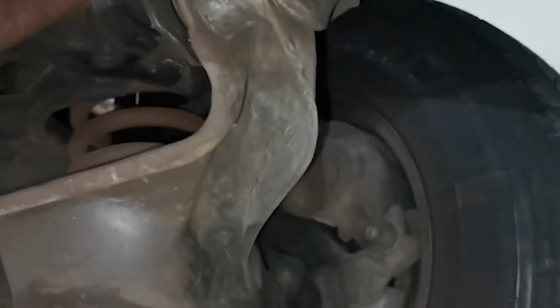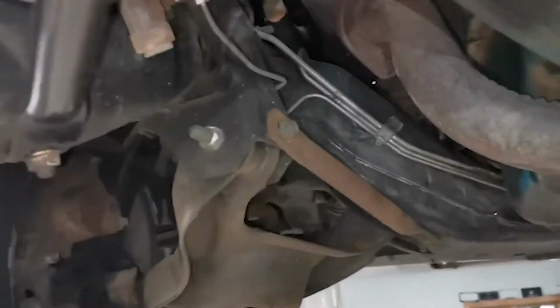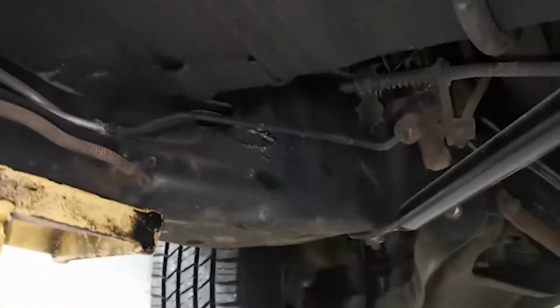So we continue on. As you can see, this car was not hacked in any way. It is 100% original. And again, I'll repeat, it is a very well maintained vehicle. It was maintained by a Cadillac dealer in Arizona. We have all the service records, and the second owner maintained it here with his family mechanic that they trust, and I can tell they did a great job. So we continue, we're moving towards the middle of the vehicle.